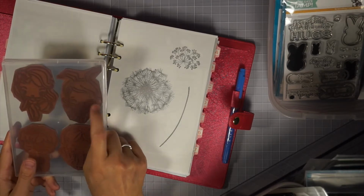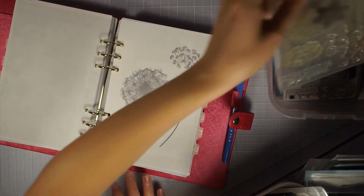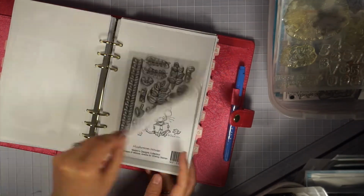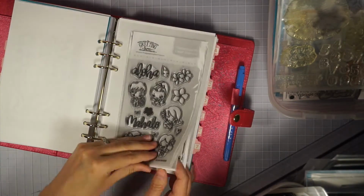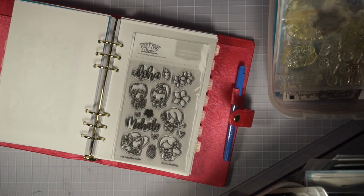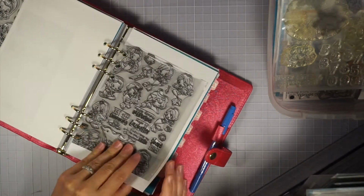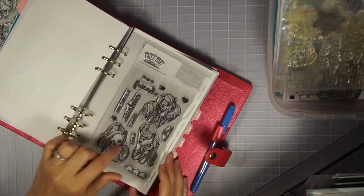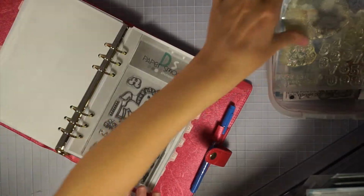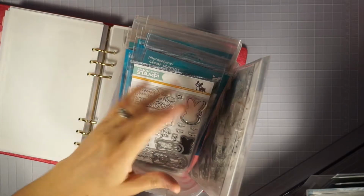And I do want to stamp the Easter Anya. There's that big stamp. That could be a good background one, not necessarily a main image. Ooh, the little aloha people are super cute. Let's do something with those. Actually, I'm going to set this one in this pile. That's sentiments and extras, I guess. That's not going to be a dedicated card.